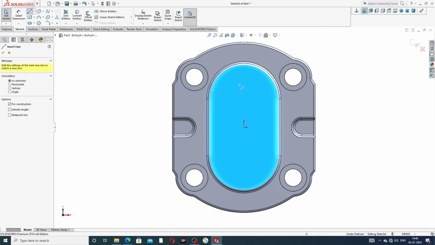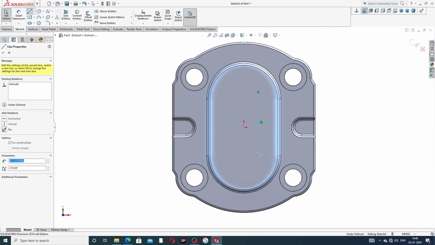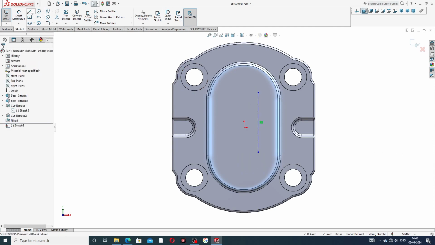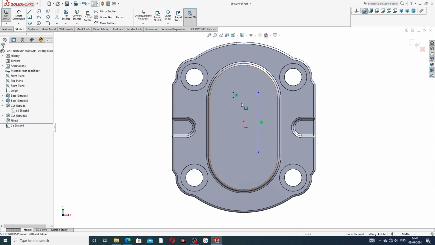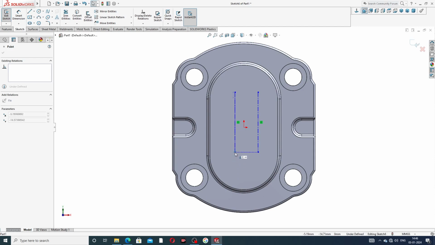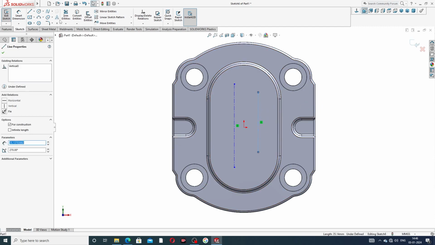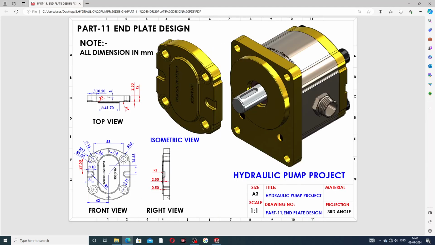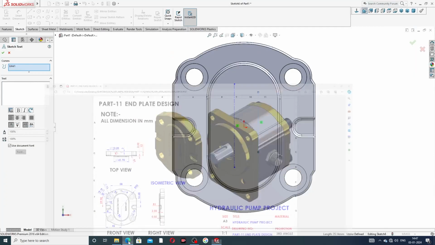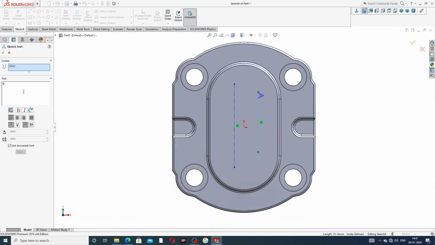Draw center lines here, and again a center line here. Select this big line and choose text, and write the letter AHM 4025.